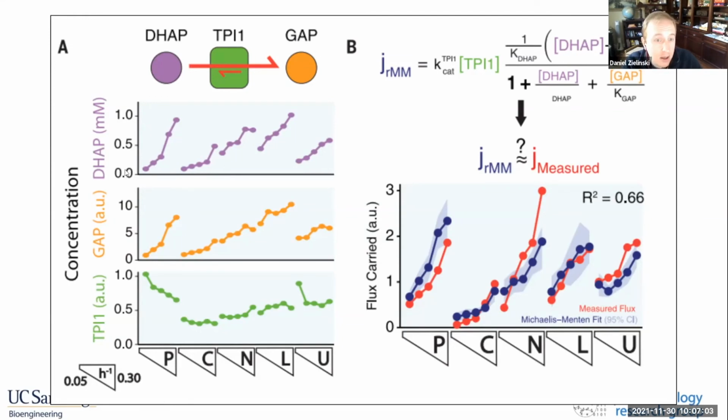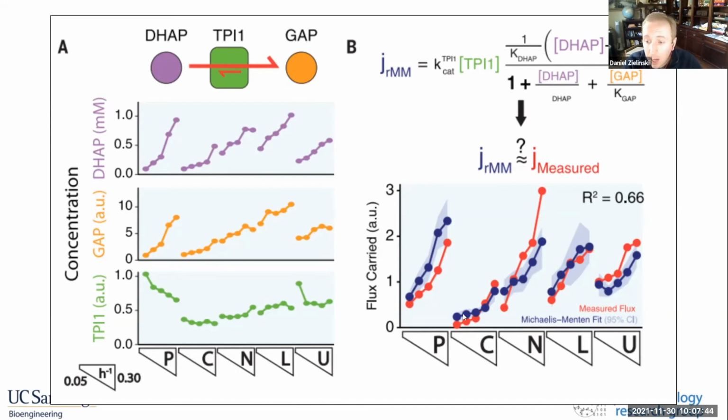And you can see the metabolite profiles on different substrates and different growth rates. So DHAP at different dilution rates. So this is not dynamic, this is steady state, but it still can be analyzed with kinetic models. And then you have the actual rate, the rate of the TPI reaction. So they took these values, they plugged them into a Michaelis-Menten expression for the reaction. So this is the very simple reversible Michaelis-Menten that I was alluding to. And they calculated the flux and they compared it to the actual flux, right? And this is what they saw.